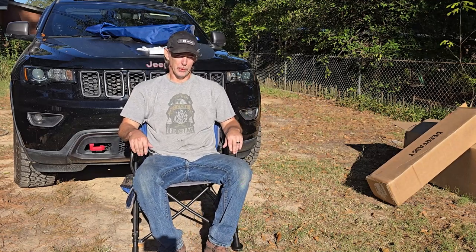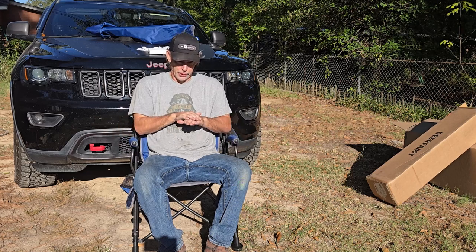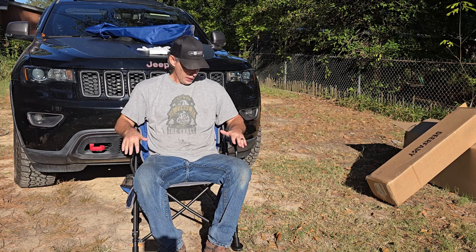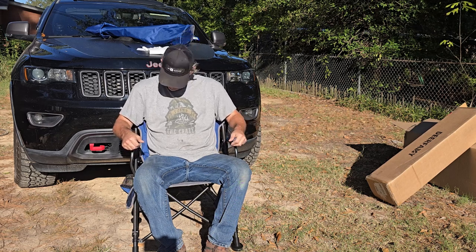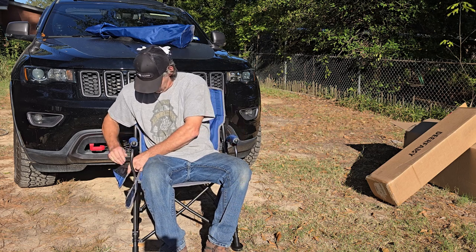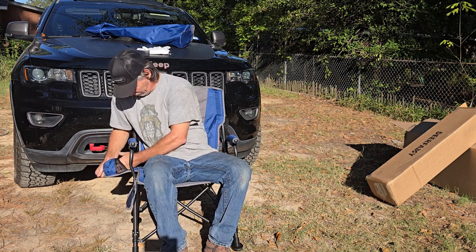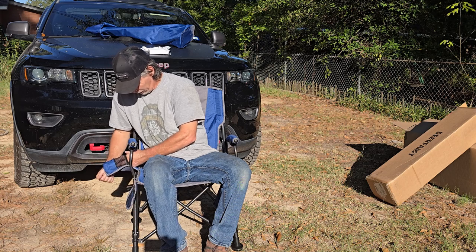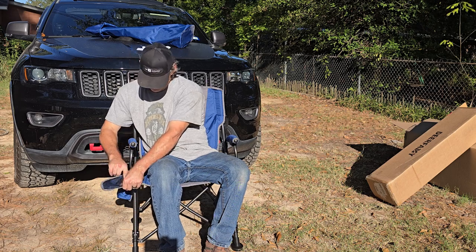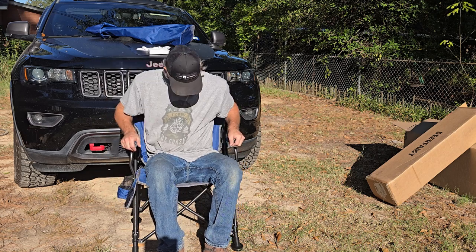Oh, this is more comfortable than those other type fold-out chairs. There's more support. Your seat is straighter across. Your back is straighter across. I feel like I have more support. The arms are padded. I can reach that pocket. Something in that pocket. Oh, it's just needing unfolding. Okay. There we go. Big enough for a can. I think my phone would fit in there, but I'm recording with it right now.